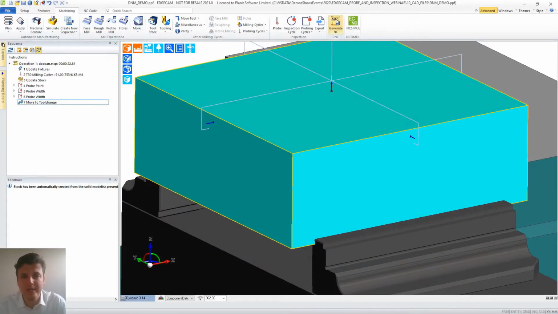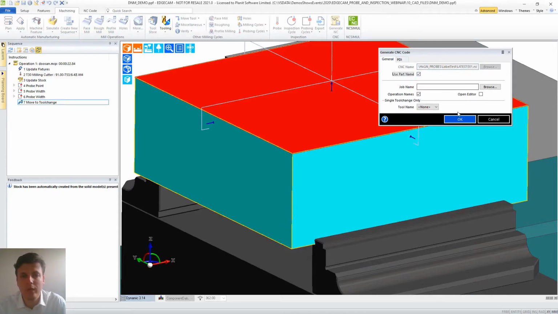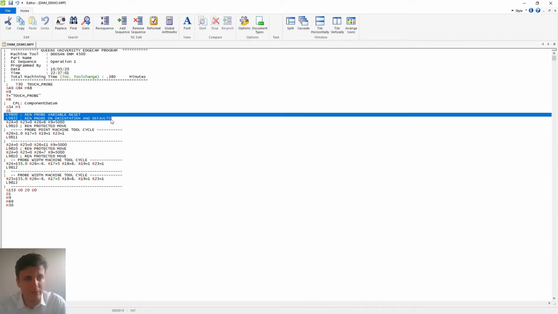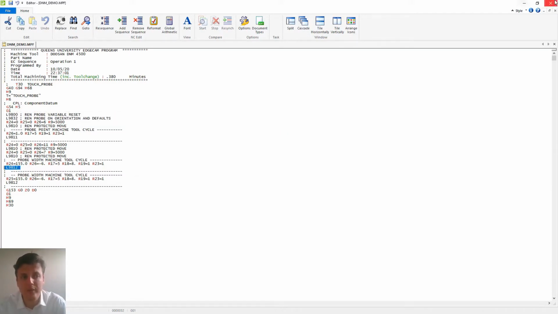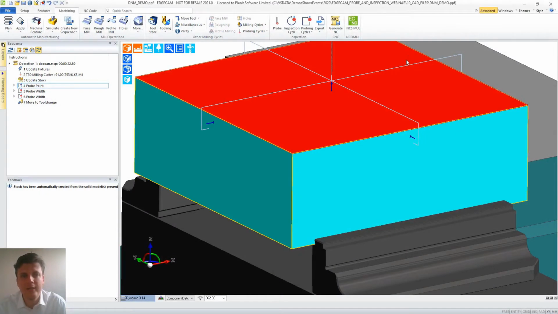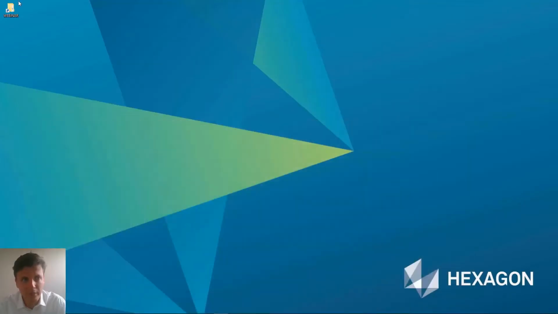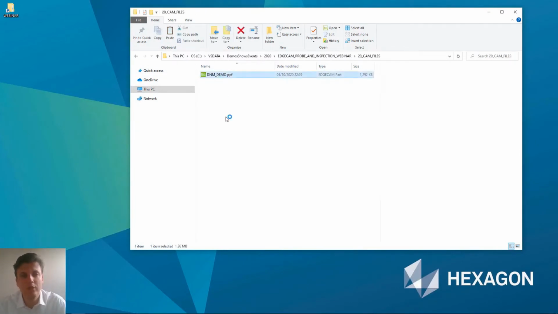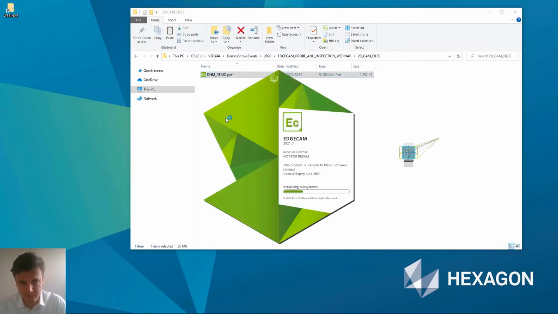So generate a quick NC code. Let's see how it looks. You can see L9800 variable reset, L9832 probe on, and then we have the cycles, and this is a Renishaw installed on a Siemens, so I'm using R variables and the subprogram L9832. I created a couple of toolpaths, so I prepared another PPF to continue.